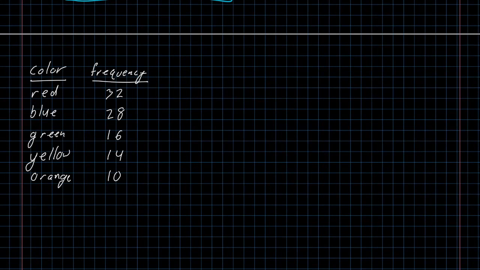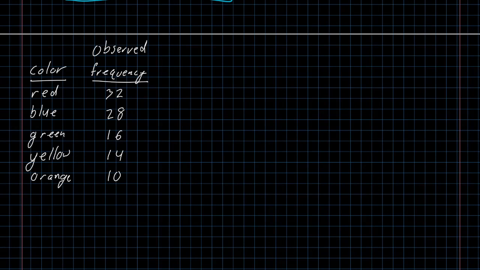I'm going to slightly change the name of that second column. Instead of calling it the frequency, I'm going to call it the observed frequency. This is what we saw in our sample.